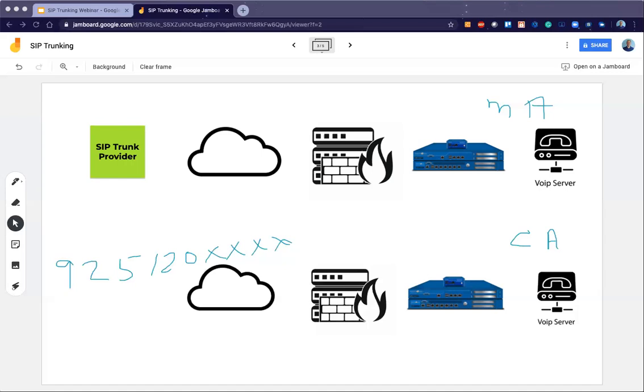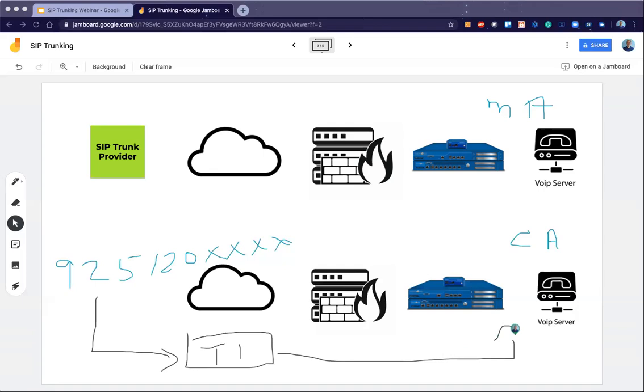Again, in the past on a legacy circuit, if you wanted these numbers, we would have had to order you a T1, and you'd have to have that number pointed to that T1. This T1 is in California, and we'd send that call to the California users. That's how we'd have to do that in the past. Now you're paying for another T1, more usage fees, things like that. In reality, we just want to be able to utilize your SIP trunk.